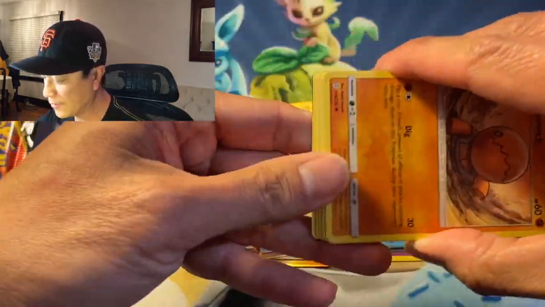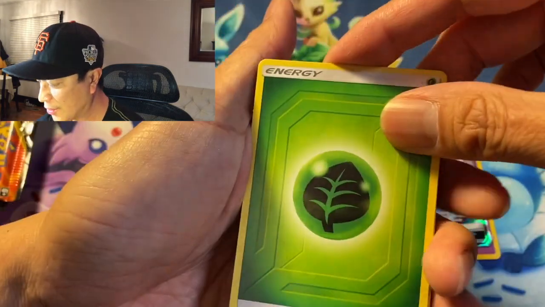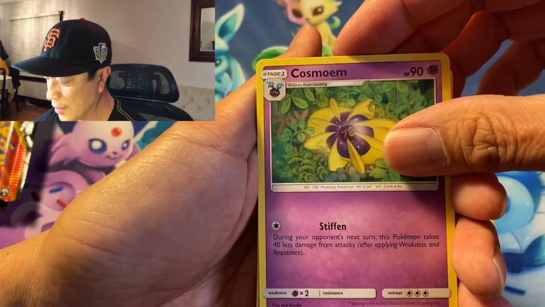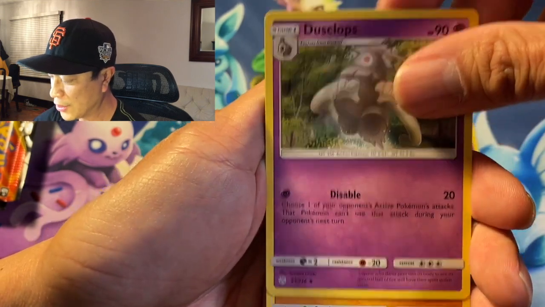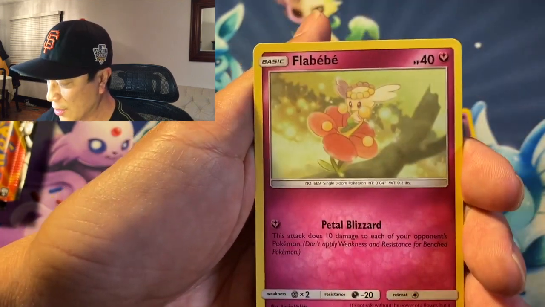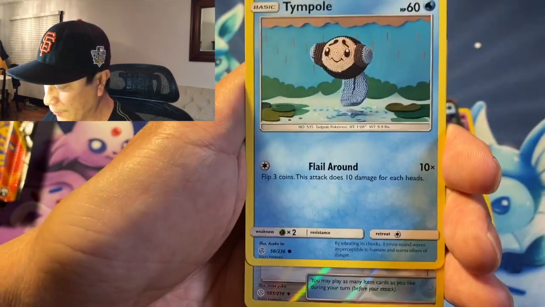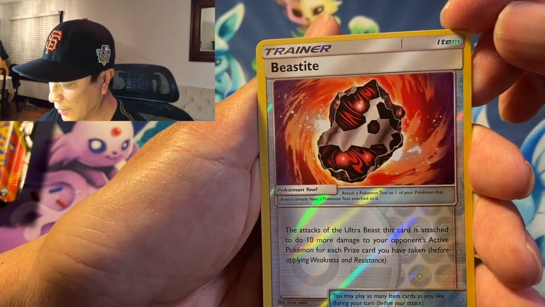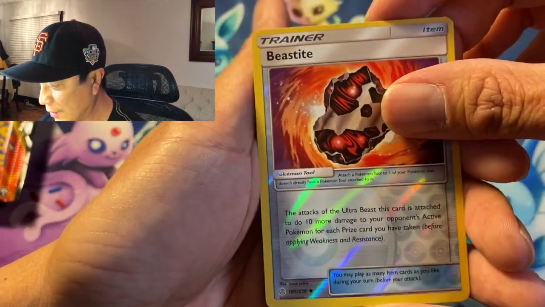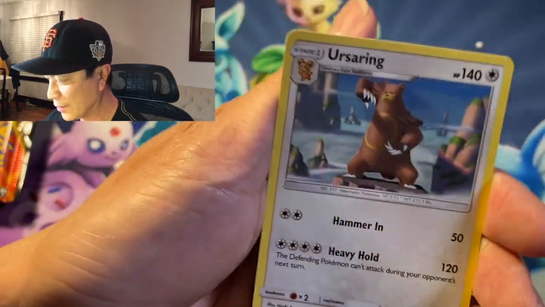Okay. There's the code. And starting off with Leaf Energy, Cosmoem, Mawile, Dusclops, Trapinch, Flabébé, Tangela, Duskull, Tympole, Bastiodon Reverse Holo. Last card is a Virizion non-holo.